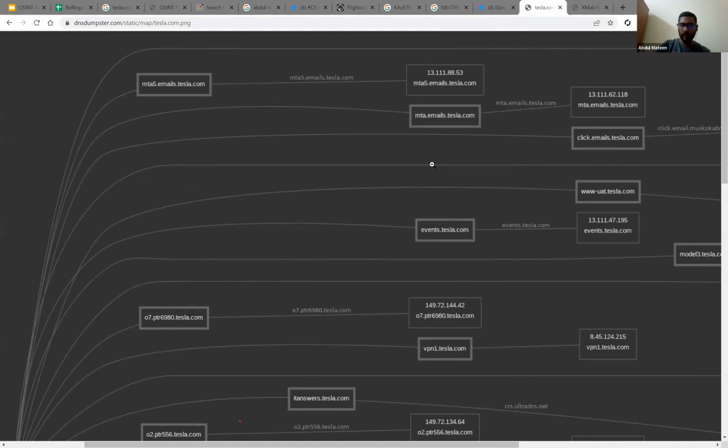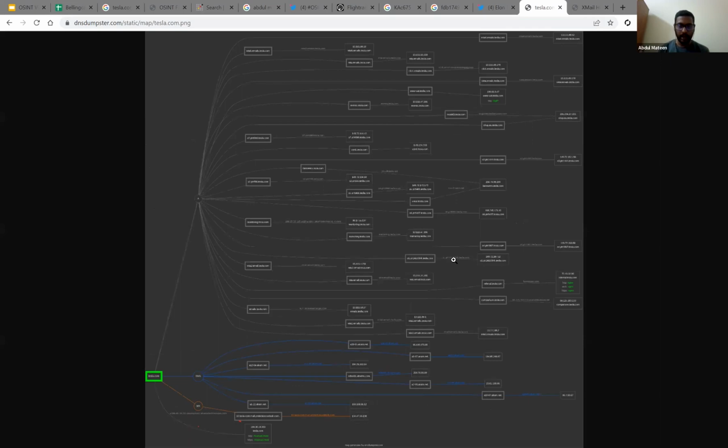Now when you're doing it from an offensive perspective, you might go ahead and target this and try exploiting it. When you're looking at this information or searching about your organization's information or your employees' information, you might work towards patching them, right? You get the idea of what I'm trying to say. In short, as I mentioned earlier, it solely depends on your intent. It depends on whether you're collecting the information to attack someone or to defend someone.